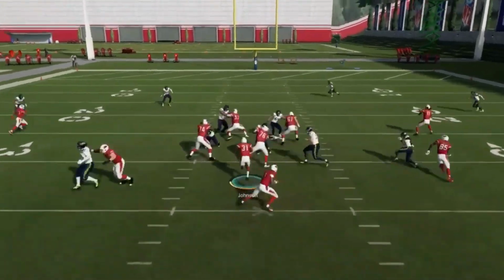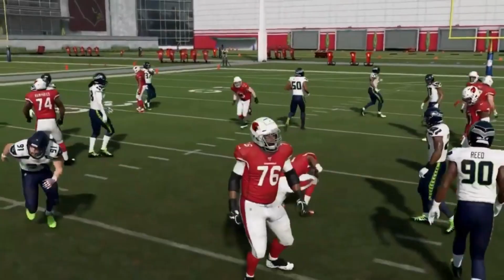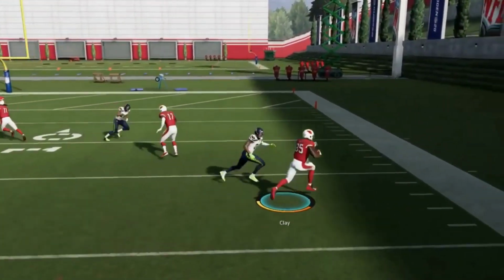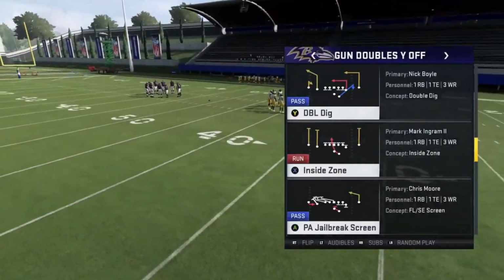Like I said, I would like to hit this run because obviously it's an inside zone, so you can definitely have success. I wouldn't recommend holding it with the quarterback, but even right there, I thought about it and then I took it down and hit the tight end. I have that option all the way through. But my third favorite play without a doubt is the jailbreak screen.